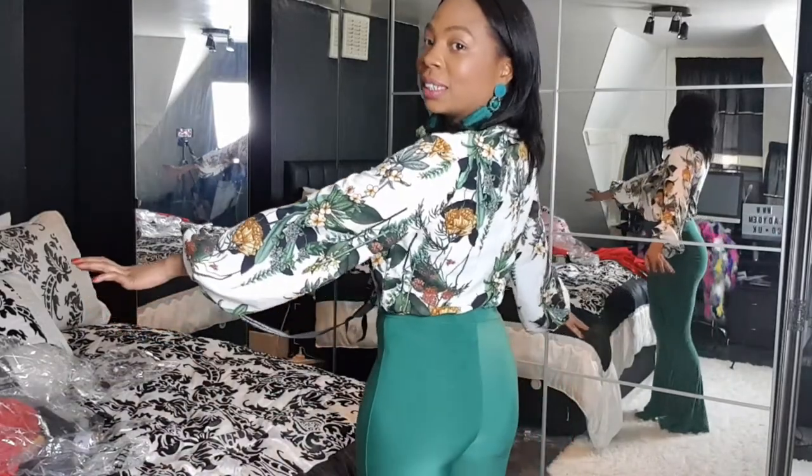Oh my God, guys. Yes, I am feeling this outfit. Check out the earrings. The earrings are just so cute. They're absolutely amazing. Perfect. And the shirt, guys, it fits amazing. It comes with a thong body, so it doesn't show in the trousers. As I thought, the V was a bit much, so I pinned it. I haven't pinned it properly because I wanted to show you guys, but I just pinned it here.